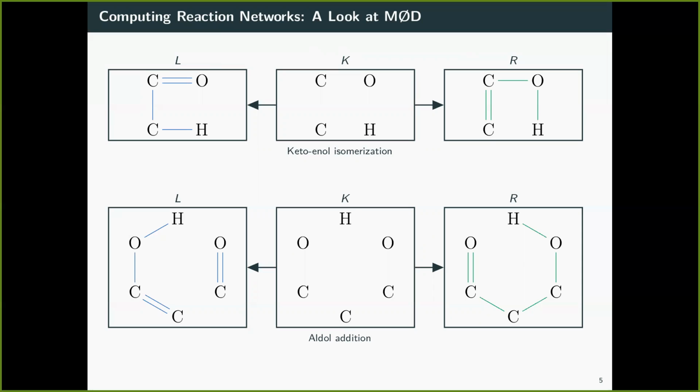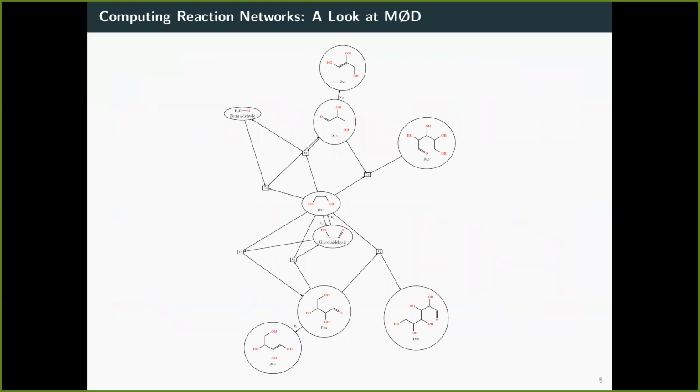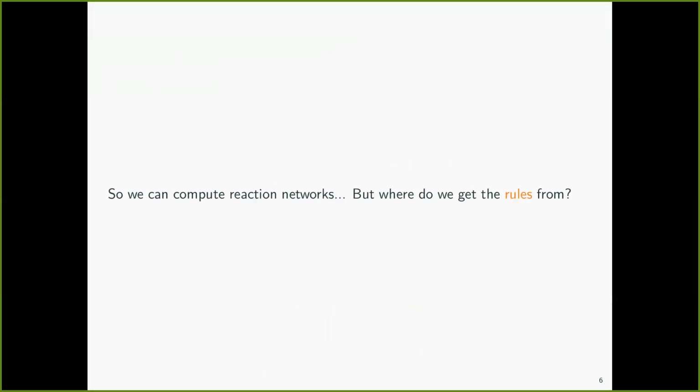These rules can continuously then be applied to molecules such as the formaldehyde and glycolaldehyde molecule that we saw before to construct a reaction network represented by a directed hypergraph. And here the vertices of the graph correspond to molecules and the hyperedges correspond to chemical reactions, or more formally rule applications that transform the sources into the targets. So we can in theory compute these reaction networks, but a key prerequisite to do this is that we have to have a collection of rules that faithfully represent the behavior we see in enzymatic mechanisms. Since enzymatic chemistry is rather unique, rules must therefore also be derived from this chemistry somehow.